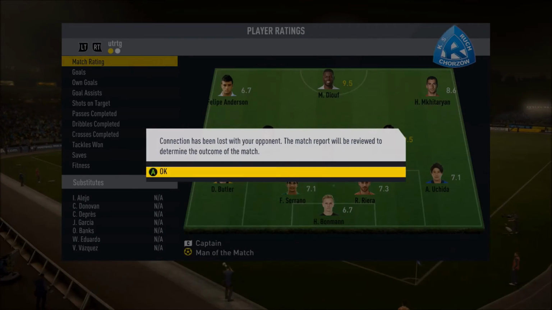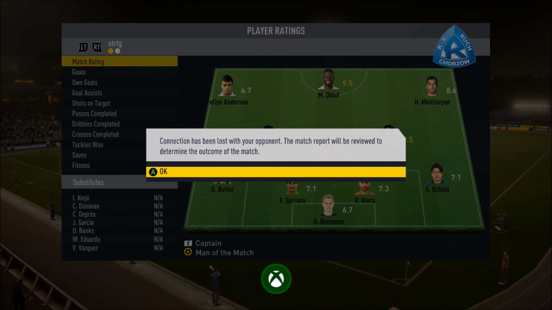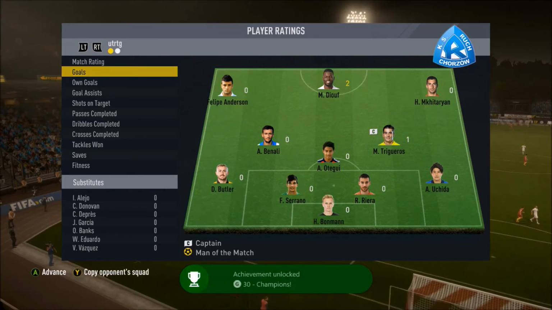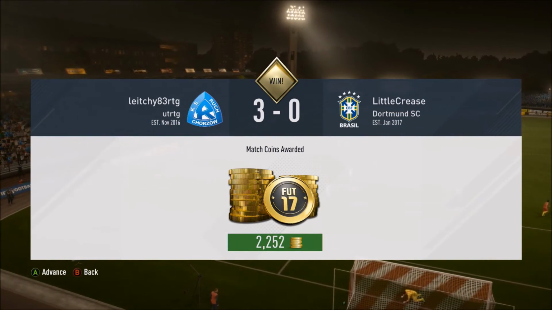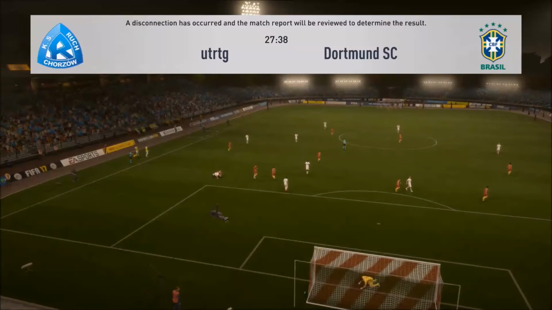Well, I was wanting to crack up the goals, but unfortunately that's not going to happen as my opponent has disconnected, and we have got ourselves the three points. So Juve managing to get two goals, Queiroz getting another one as well. Absolutely perfect for us, and that gets us 2,252 coins, so that's superb. And now we are promoted into Division 9.